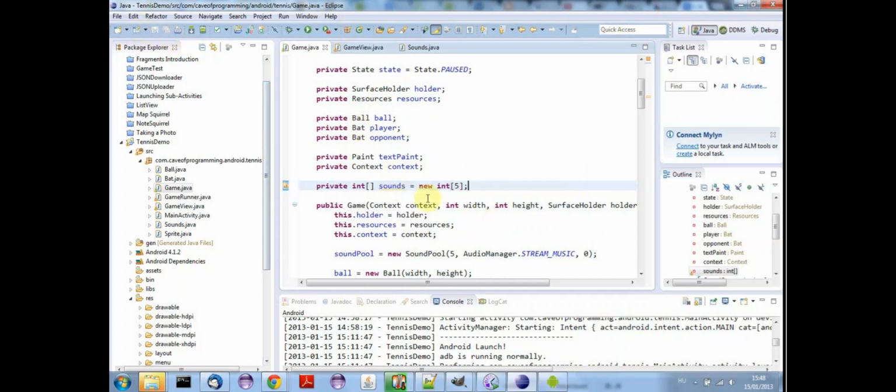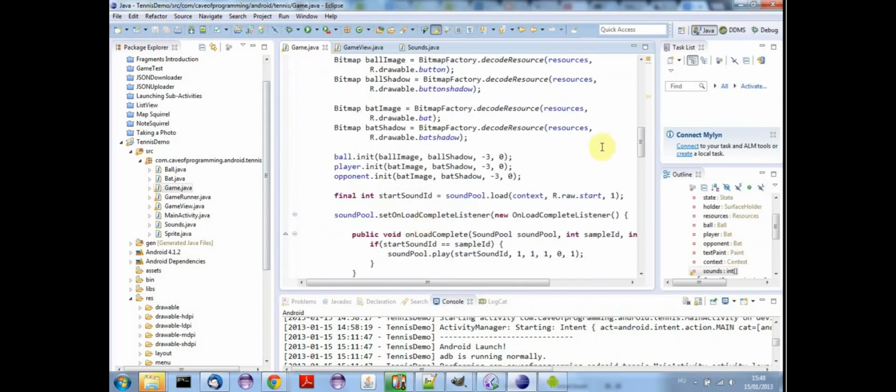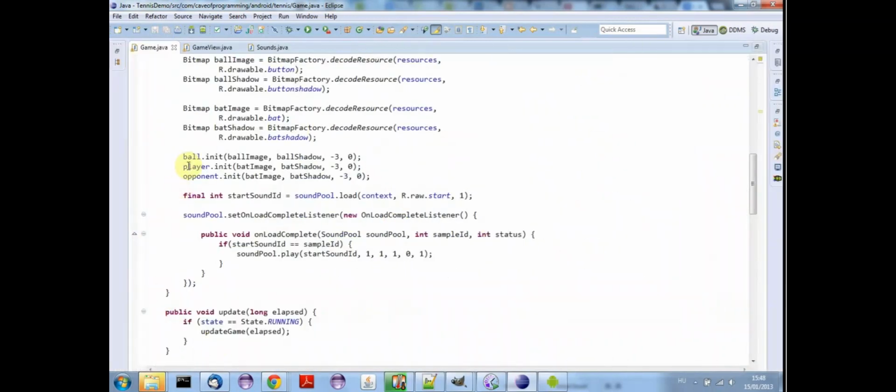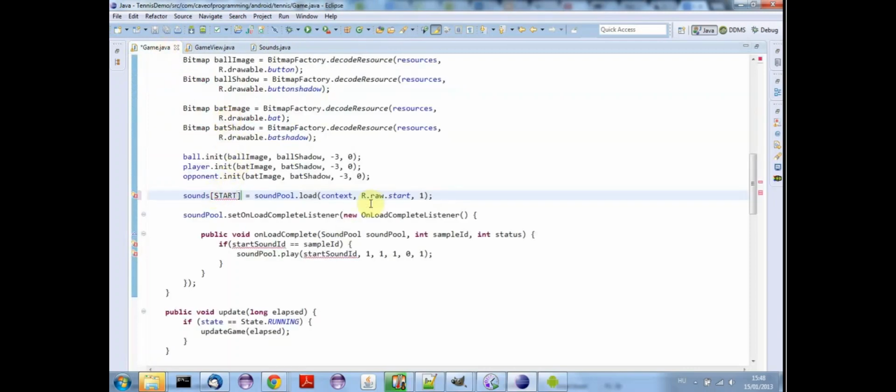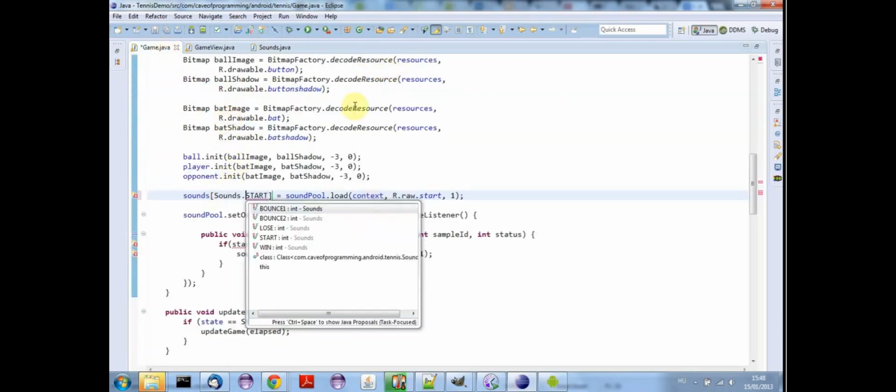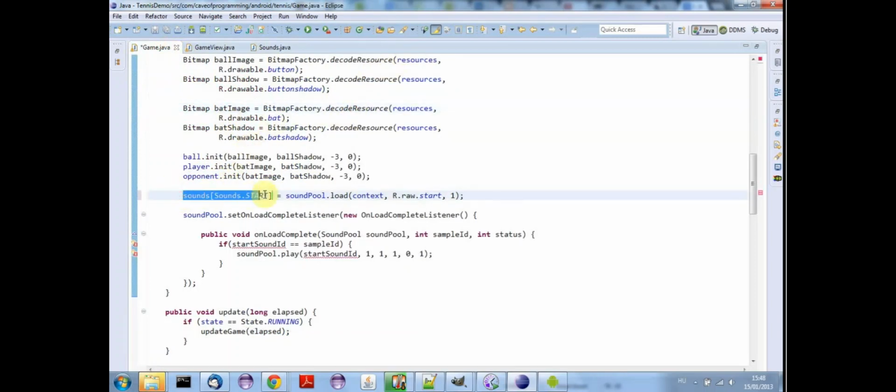And now what I can do is I can go to the point where I loaded one sound and I can load all of them. So instead of saying final int startSoundID here, I'm going to say sounds, and START. So what I'm doing is I've used my constant, which I started numbering at 0 and then going consecutively, and actually I need to say Sounds.START, and I'm then using those as the index into my array.